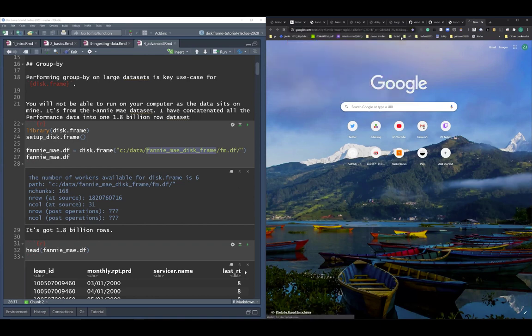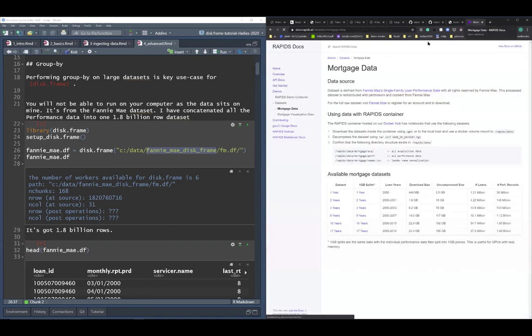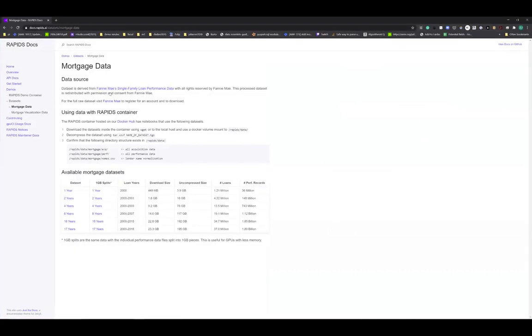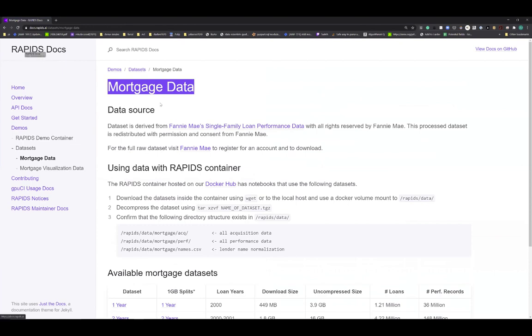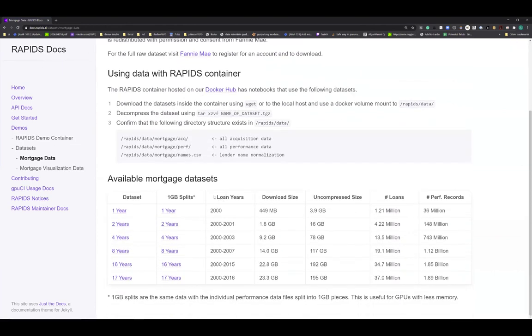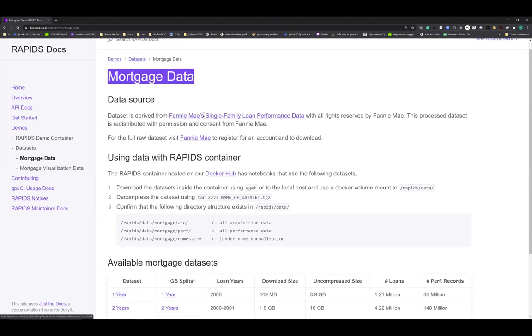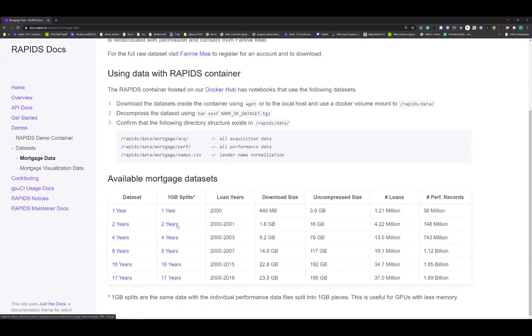And Rapids AI have very kindly made it available for testing their Rapids GPU system. So if you Google Fannie Mae Rapids AI, you'll be brought to this page where they have made available the Fannie Mae dataset in a very easy to download format. So if you want to test large datasets, definitely go to this website. You can literally just right click and download the whole thing. If you go to the Fannie Mae website proper, you have to sign up and do a billion different things to get the data. But in this way, you just download it. I downloaded this data to test out their Rapids GPU system, which is like a GPU data frame system. Pretty interesting. But yeah, this is a really good way to get large data sets to test with.